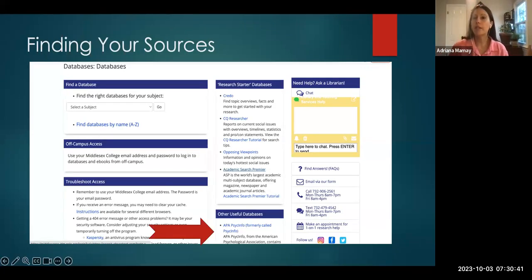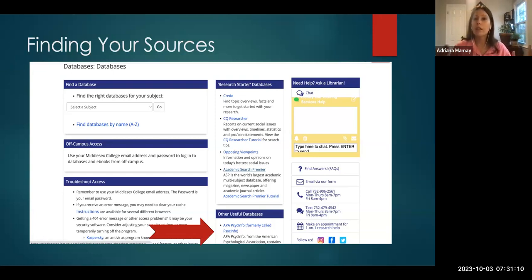So you can think of databases kind of like different streaming services. So if you'd like to watch something on Netflix, you have to sign up for Netflix, but then you have to pay for Netflix. And once you pay for it, you have access to all of that content. But you only have access to the content that Netflix has available. So if you want to watch something on Hulu, that means that you have to sign up for that. You have to pay for that, and then you have access to all of Hulu's content. And then you might do it again for Apple TV or Disney Plus or HBO or whatever streaming service you're interested in.